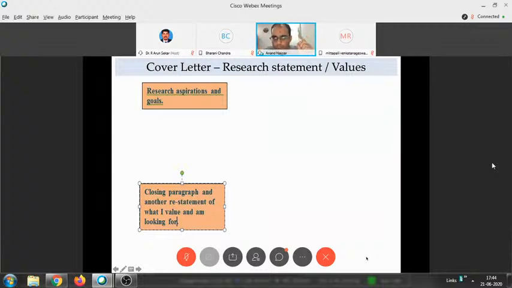Understand the goal. So you should write what I value and what I am looking for. Why are you important? Because let me tell you, if they require a position, you also require a position. So they also care for good people. So make yourself valuable for them. Sell yourself. This is the answer. You have to build your value in their eyes, so that they think, yes, this is the person I'm looking for.